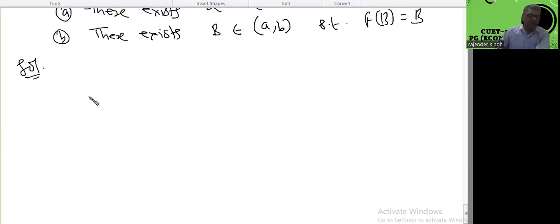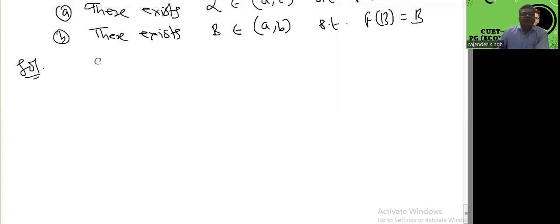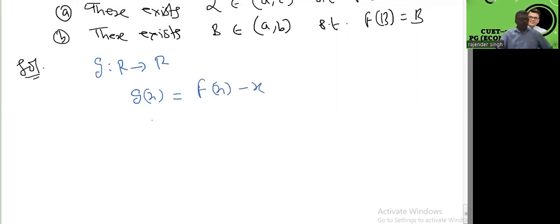तो यहाँ पे एक फंक्शन हमें गिवन है f फ्रॉम रियल नंबर टू रियल नंबर, राइट। एक हम नया फंक्शन डिफाइन करते हैं स्टूडेंट, फंक्शन का नाम है g फ्रॉम रियल नंबर टू रियल नंबर, राइट, सच दैट g of x इक्वल टू f of x minus x, राइट। तो चलिए अब हम फाइंड करते हैं g of a। तो g of a की वैल्यू क्या होगी स्टूडेंट? g of a equal to f of a minus a, right?